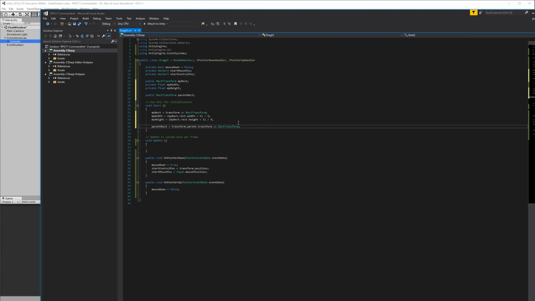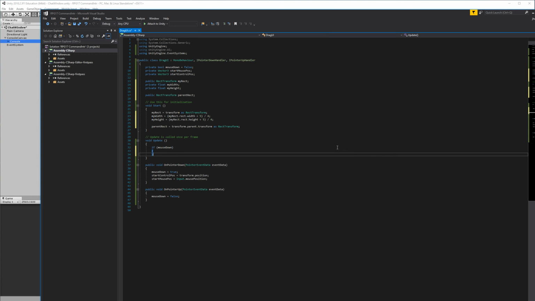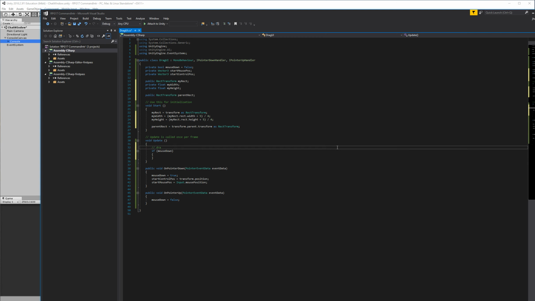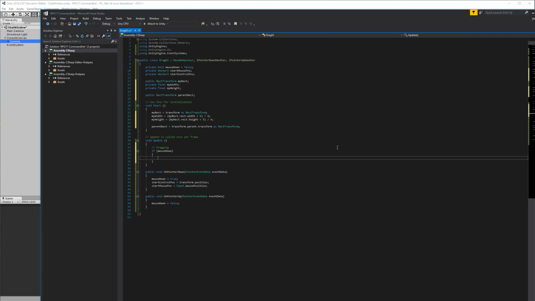Alright, so now that I have that information, that will be useful because I can now implement my scrolling with respect to the position of the parent. So if the mouse is down, we will be dragging. This is for dragging behavior. And since Unity doesn't have any nice little window dragging stuff because they don't have windows in their UI, we're making them here.